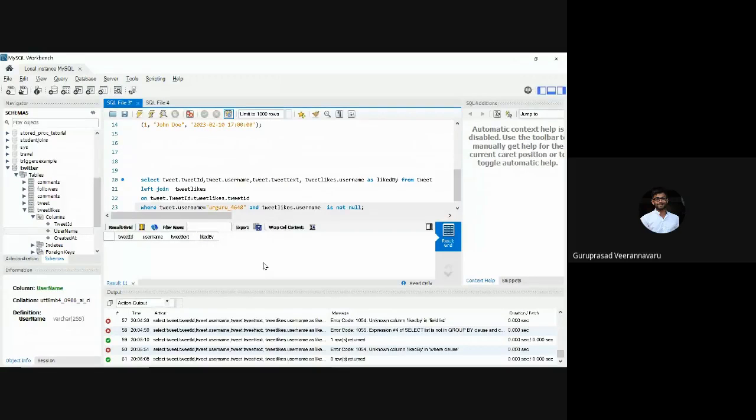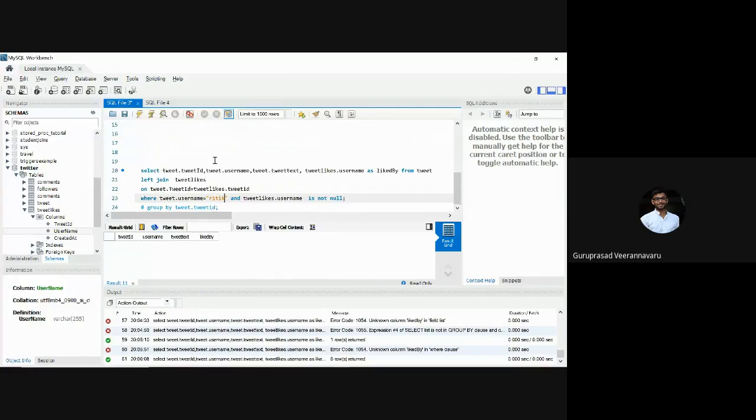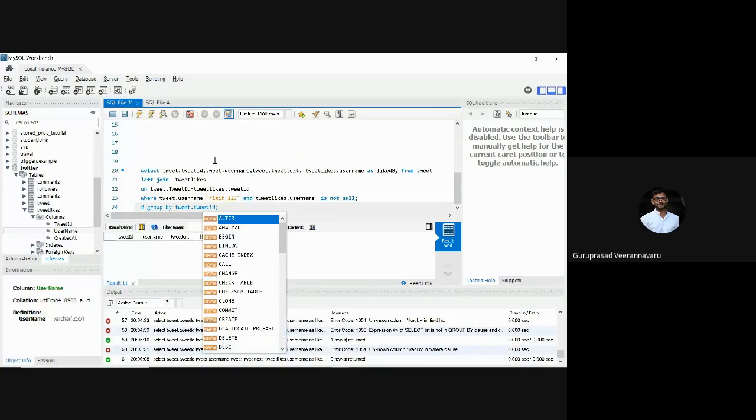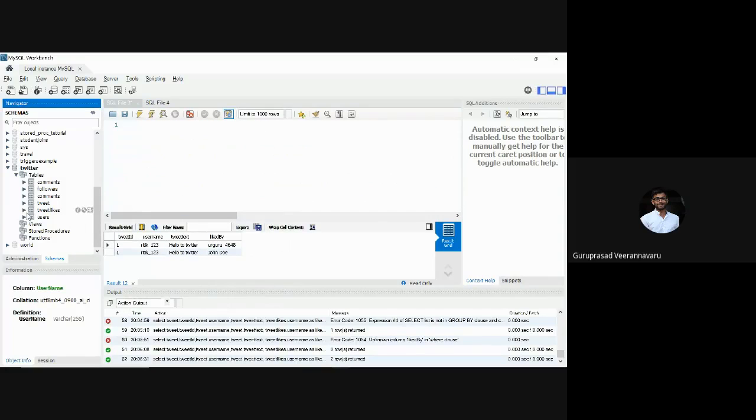So if you see, look at my name, nobody has made any like, so I don't get anything. But if you take the other guys, take 1, 2, 3, you would find 2 rows returned. Okay, so let us say tweet likes is done, comments we also did some. So let's look at the followers table. How do we add followers? In followers, if you look at the columns that we have.